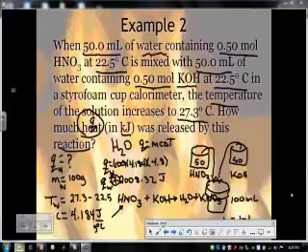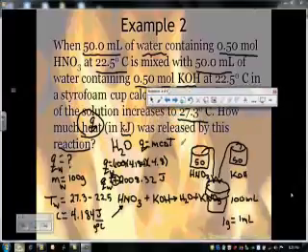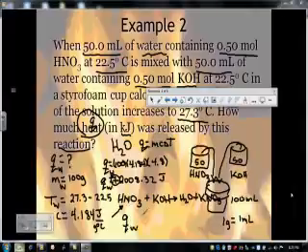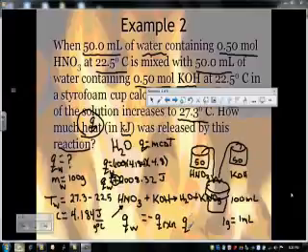We have to do a whole new calculation here. Oh, that was a lot of work. Well, it's easier than that because of the law of conservation of energy. Whatever the water absorbs is equal to the amount that the reaction released. The thing that's going to change is the sign, because one of them was absorbed, the other was released. So we change the sign, but the magnitude is the same. For finding the heat of the reaction, we just have to change the sign of the heat of the water, and then it will now become minus.